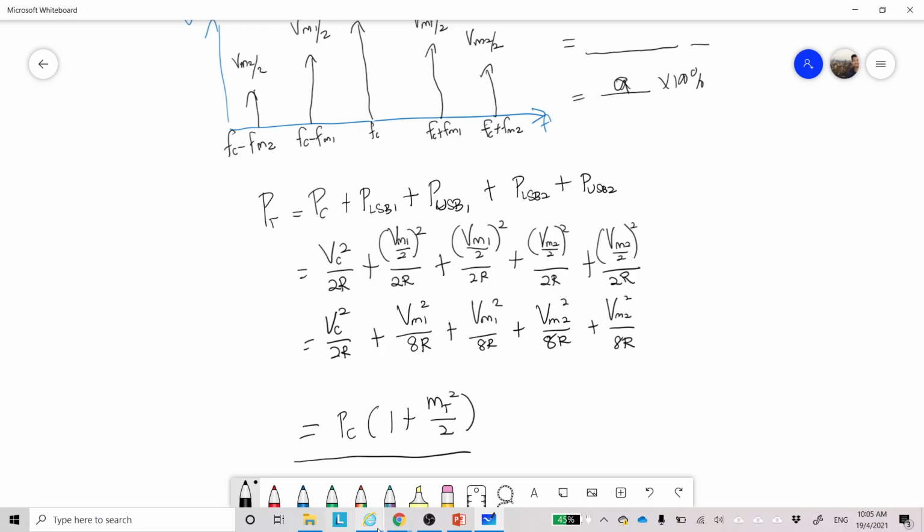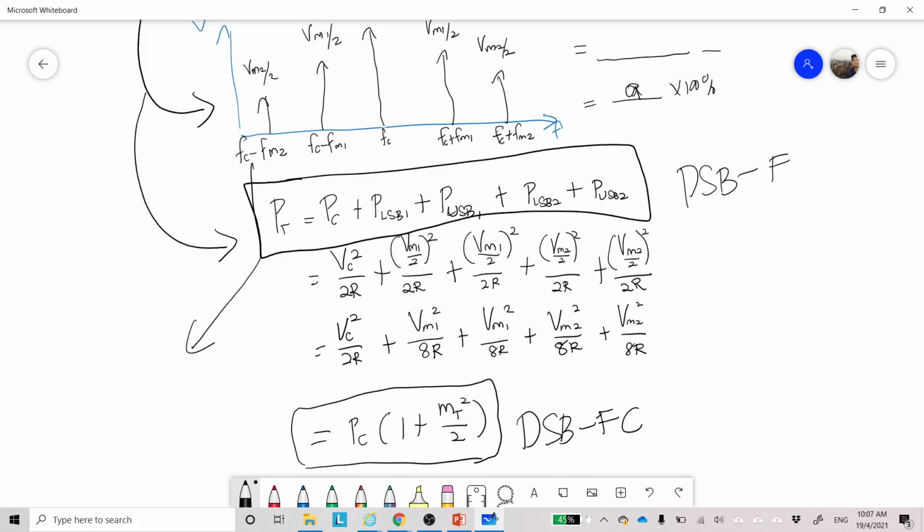Okay, these fundamental equations can be used in all types of power calculation. Ni secara basicnya dia adalah seperti itu. So what I'm worried is that students tend to use the simple equations, the final equations, without knowing that this is only true for the double sideband full carrier only. Okay, remember this is only true for the double sideband full carrier only. Okay, nak lebih selamat, better you gunakan equation yang ini. Okay, this equation is better.